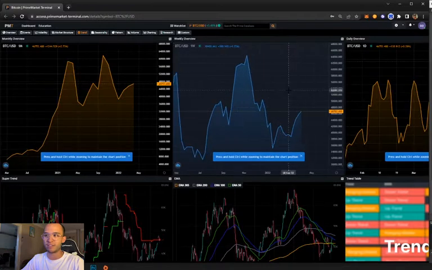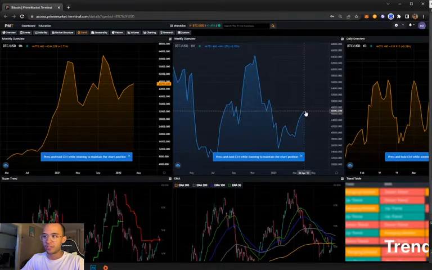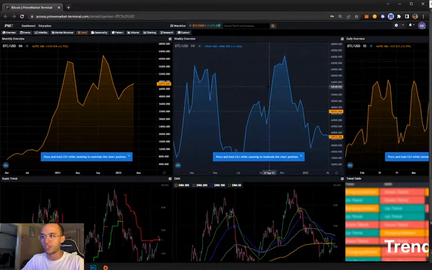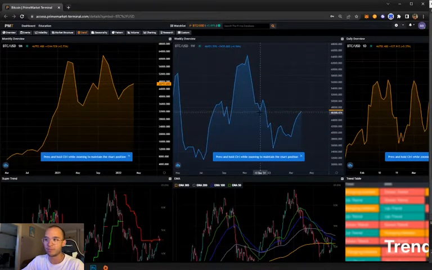So if you want more details, let's go into the weekly. You got this nice horizontal line just to show you where price is across the rest of the chart. We can see that price has come up to what was a support, now resistance. And then on the side, it's the same thing, but just on the daily. I'm not going to go over trend lines. I don't know what super trend is. And the trend table seems to not be there either. I don't know why that's being like that.